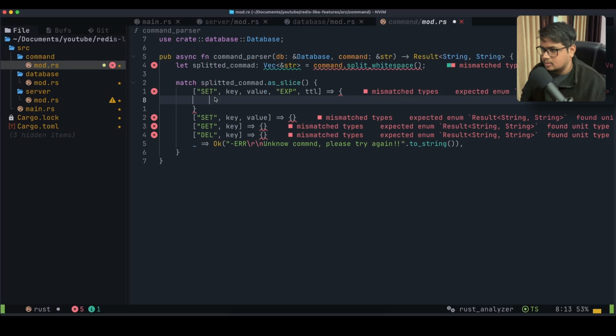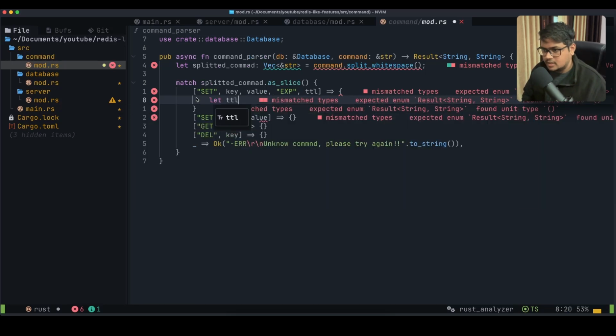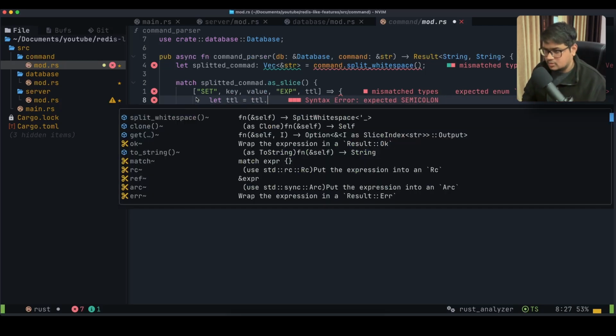So let's first parse it to a time variable, a second u64, then we will pass it to the db instance that we have. We will pass it to the set function. So what we'll do is we'll say let ttl equals this ttl dot parse.